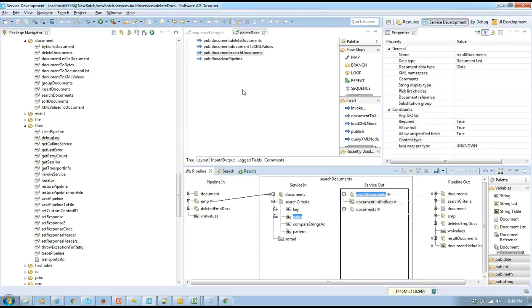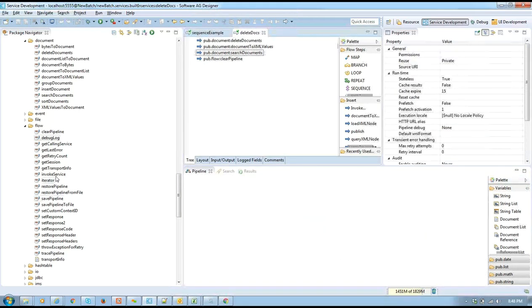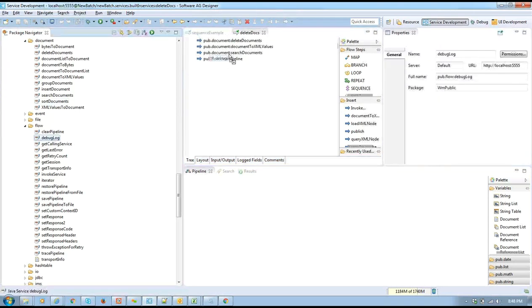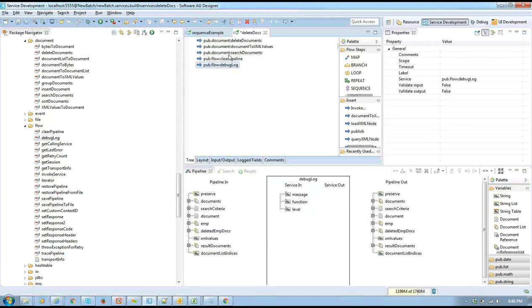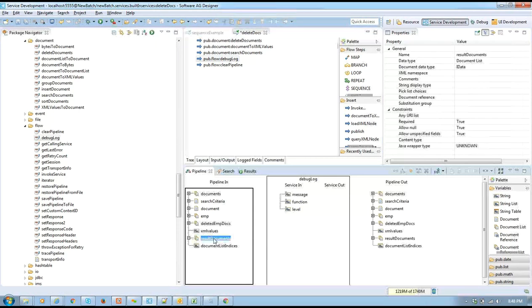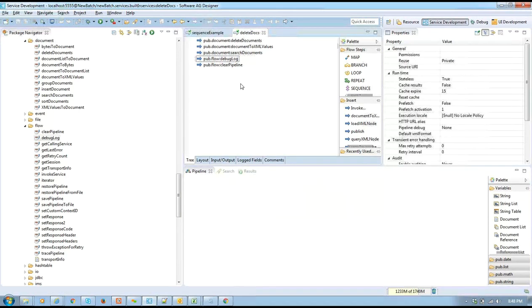Correct? I want to write that log into the server, whatever data I received. So this is my result documents. I will get the employee records, but first let me check what output I will get.